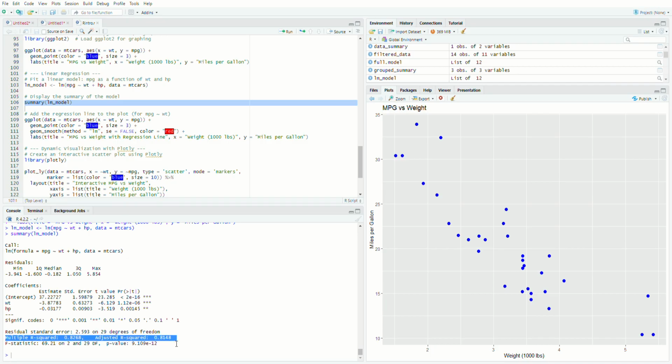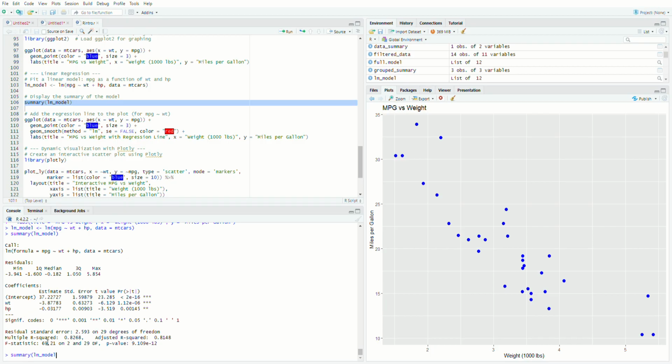Just adjusted r squared is a little bit lower because that adjusts for the number of variables. There are 2 variables. If there was 1 variable, adjusted r squared would be the same. And then the p-value is very low, which is created by this F statistic. And that means that the regression is very unlikely to happen by chance. But just to reiterate, there's a negative relationship between weight and miles per gallon. Heavier cars have lower miles per gallon. And same thing with HP.